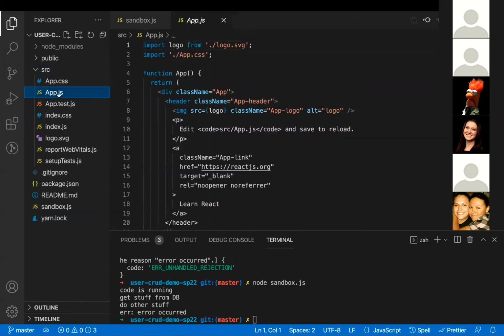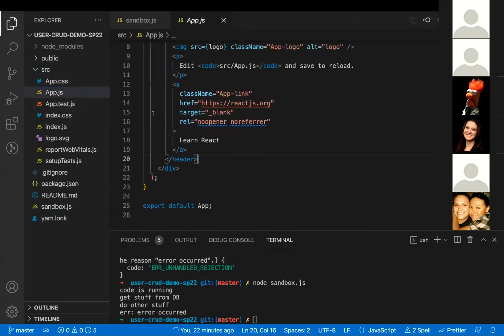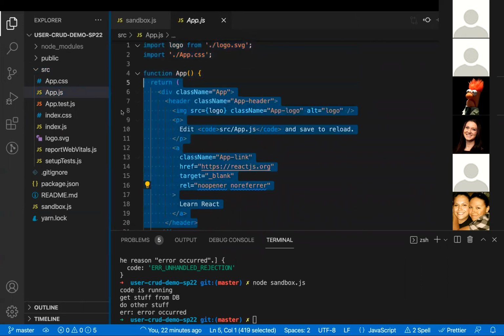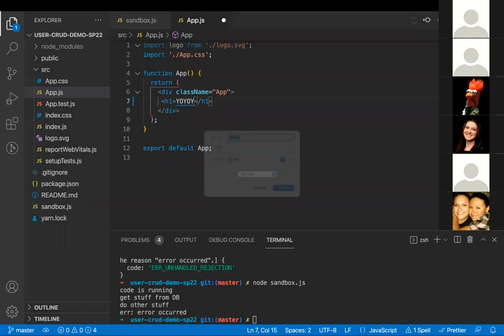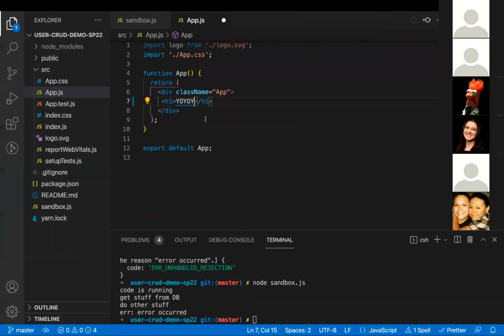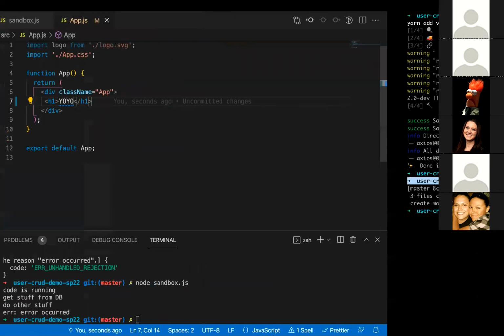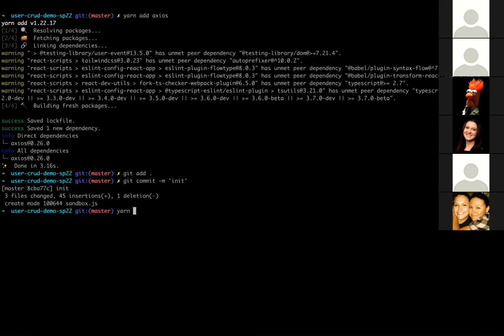Let's also just make a change and see if this is running. I think that's always a good step. Make sure you're editing the right file, that kind of thing. That it's running, yarn start.